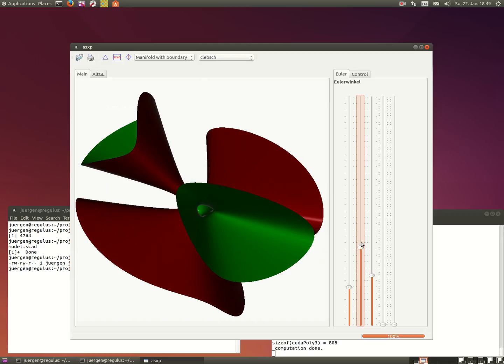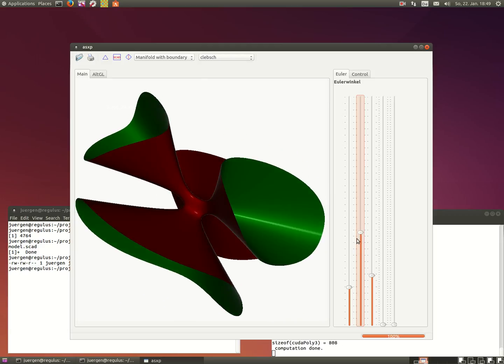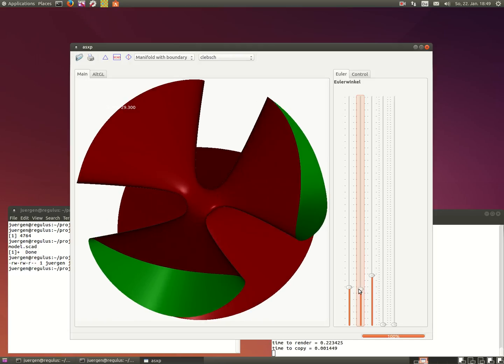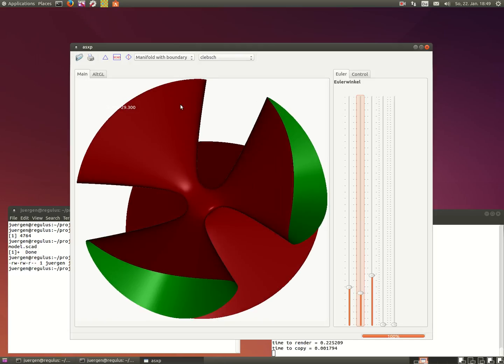In fact, for every frame that is displayed here, every pixel of the viewing area here has been calculated. So it's an 800 by 800 viewing area, and all 640,000 pixels must be calculated in every frame, which is done with the help of CUDA graphics card calculation accelerator.